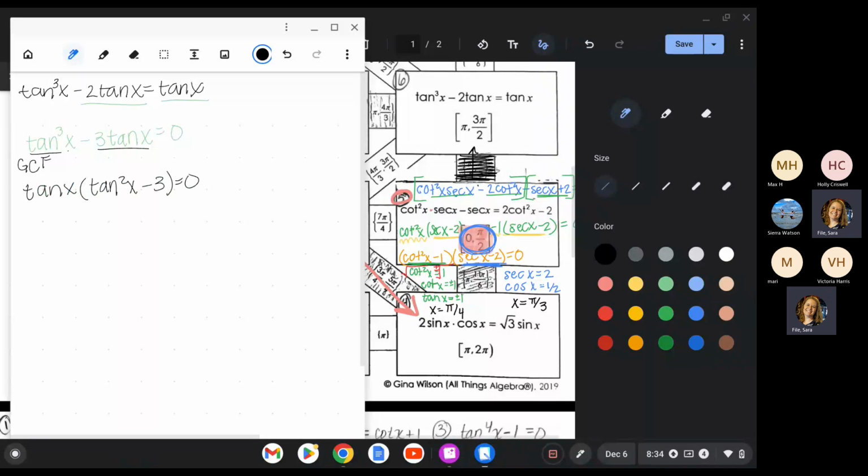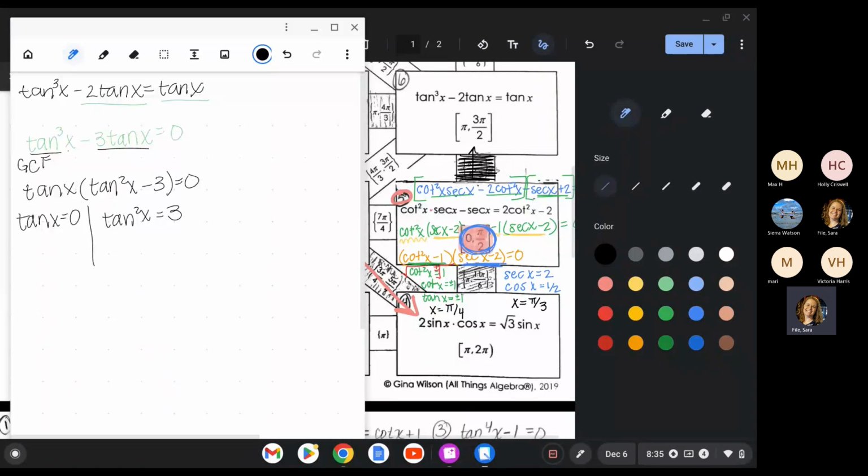So once it's factored and each factor has only one trig term, you can split and solve. So on the left, I'm going to set this equal to 0. When I set this equal to 0, I'm going to add the 3 over. So I'm going to go ahead and just write that as equal to 3. So on the left side, this factor, we've already isolated the trig function. So it's ready to be answered. We're ready to ask at what angle is tangent 0?